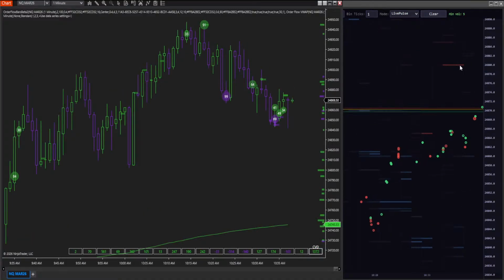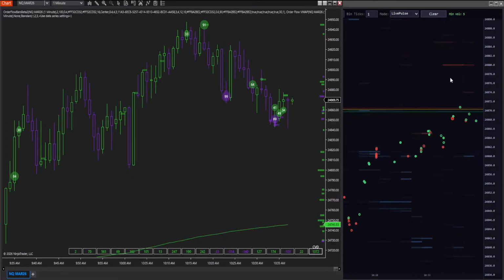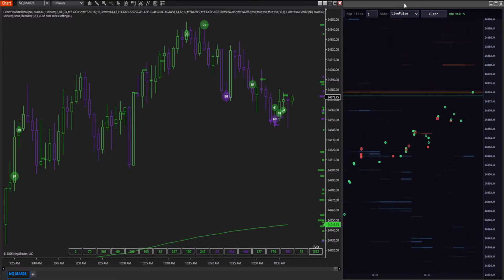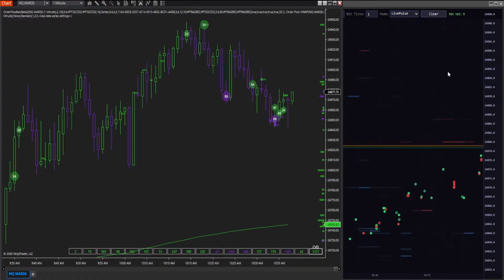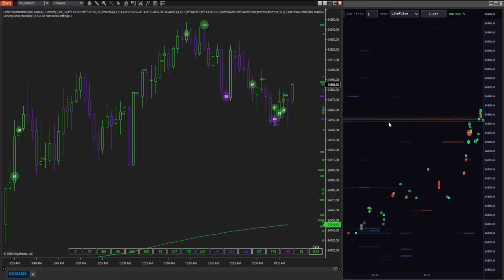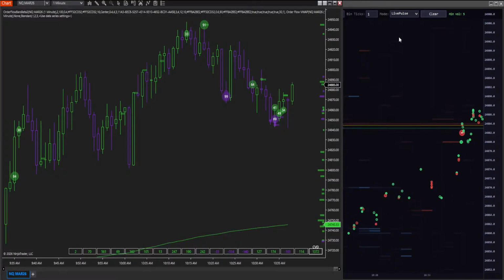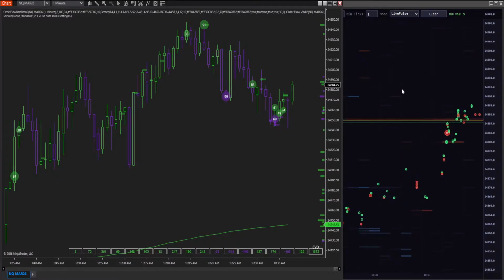You see how it ticked over on the background for the heat map? It does that every minute. I need to update the code, a little computer program in here: if you're on the live pulse indicator, the background heat map will shift over every 250 milliseconds probably, or else if you're on the minute, it'll shift over every minute.